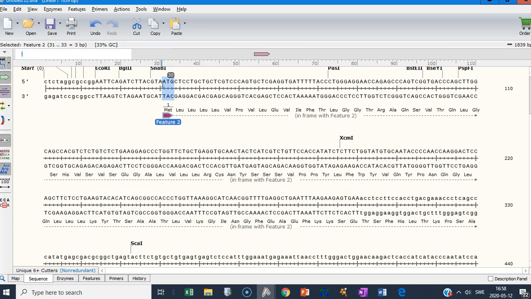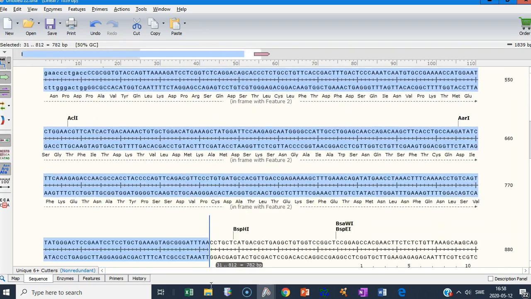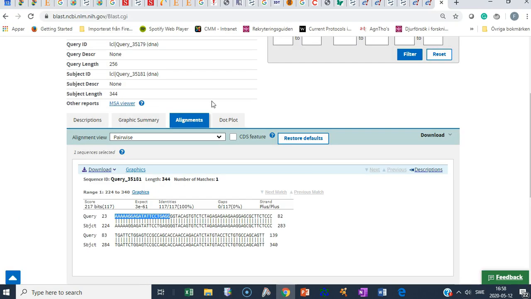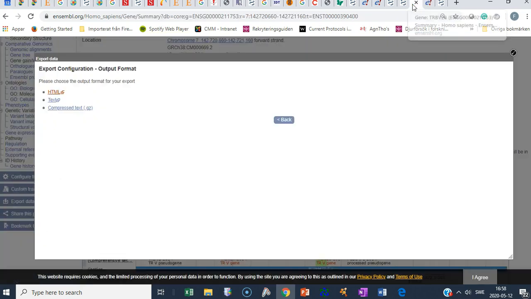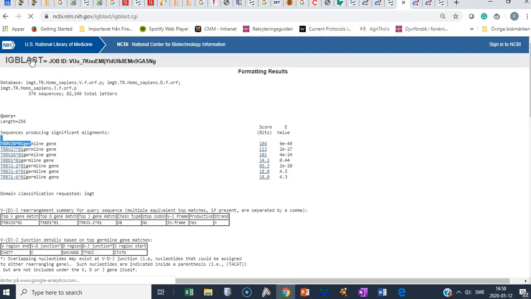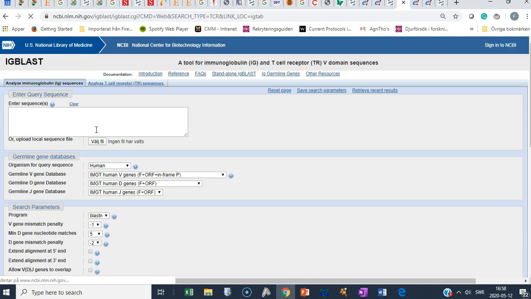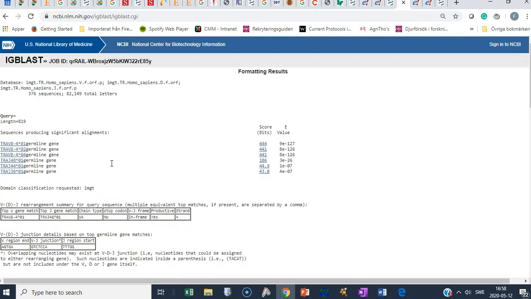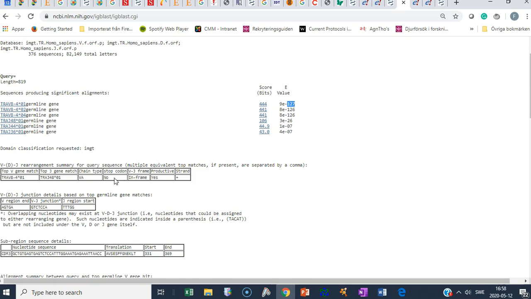We can take it, and so we know that until here is going to be the TCR alpha chain. We can once again go to IgBLAST here. TCR, put them in here. And what we start seeing now, in contrast to in the beginning when I did this, I just used a truncated part of the variable domain, right? Here we use the whole one, so you start getting these really low numbers. But again, no stop codons in frame, productive, yes.